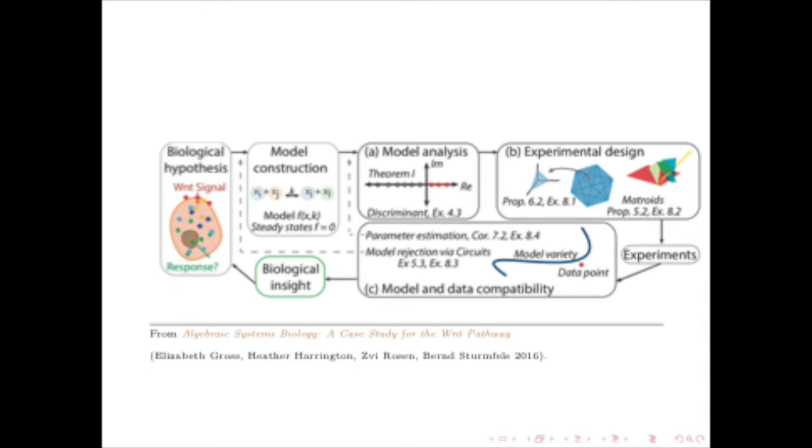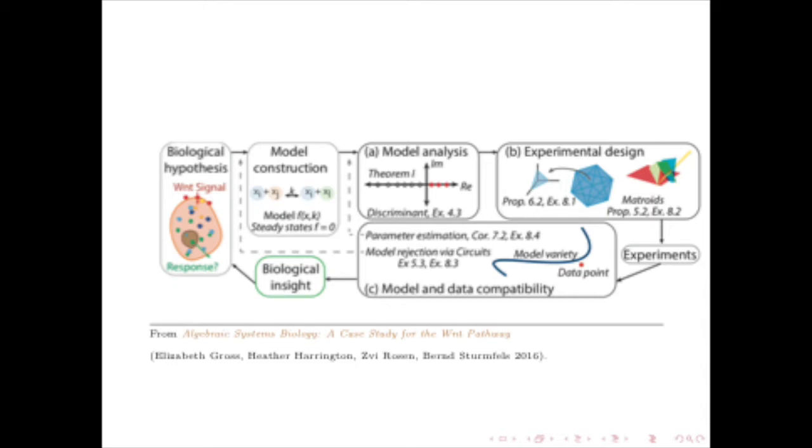And along the way, usually there are many steps, right? You have some hypothesis, you build a model, and then you might have some experiments that you need to analyze, and then this kind of feedback loop happens again and again and again. So why I put this slide up today is that I wanted to highlight where we stand today: at the model analysis level. We have some model, and we want to know what's going on and what we can know about it in terms of the topic of identifiability.